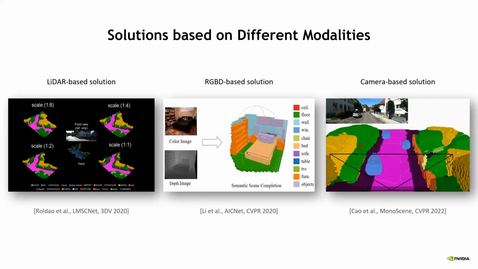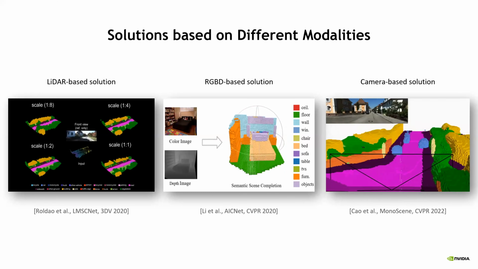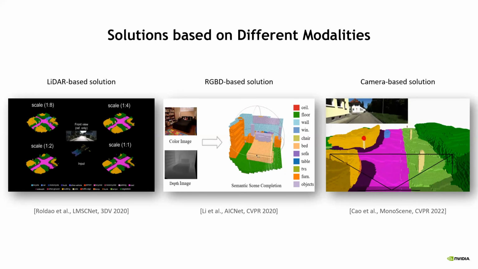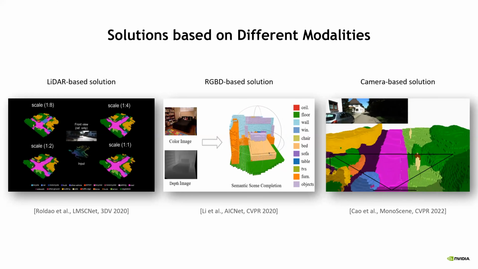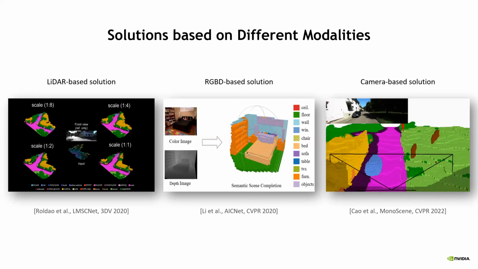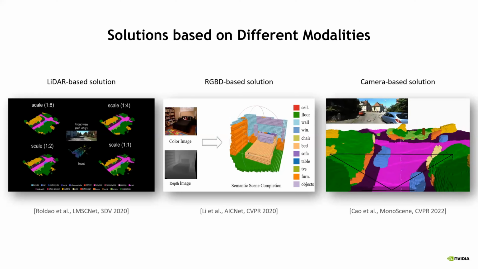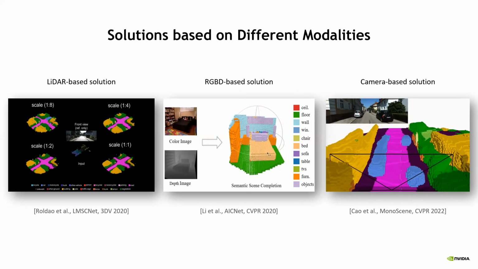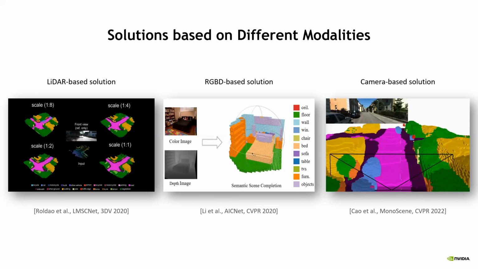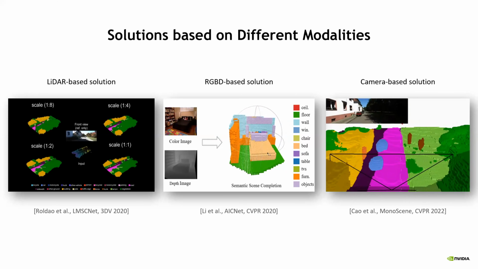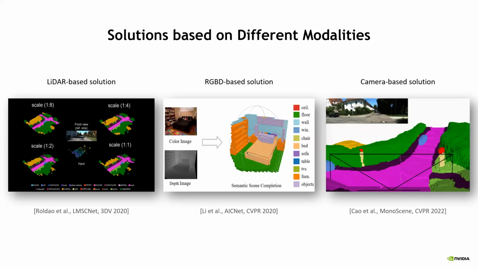Camera-based occupancy prediction is very challenging because you only get 2D input, but you have to output 3D without any depth information. You actually have to infer it from the camera. But the good thing about camera-based solutions is that cameras are very convenient for gathering data and also cheap to use. So this is the advantage.